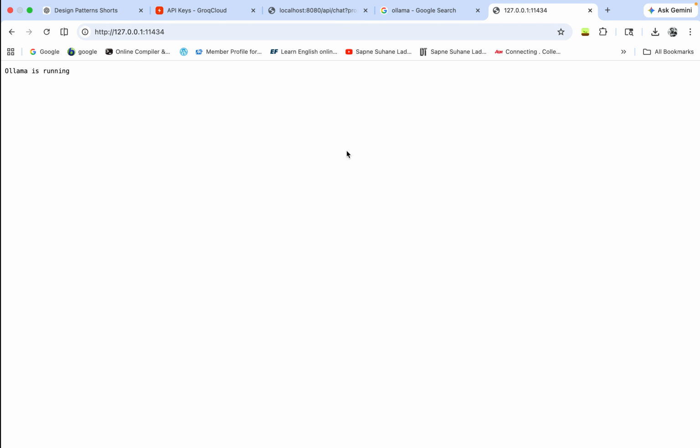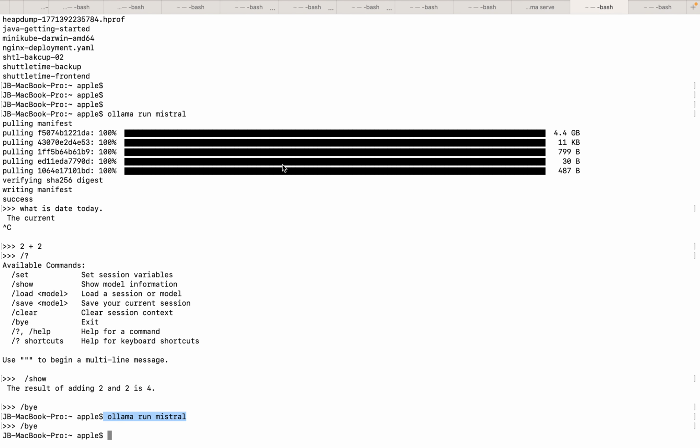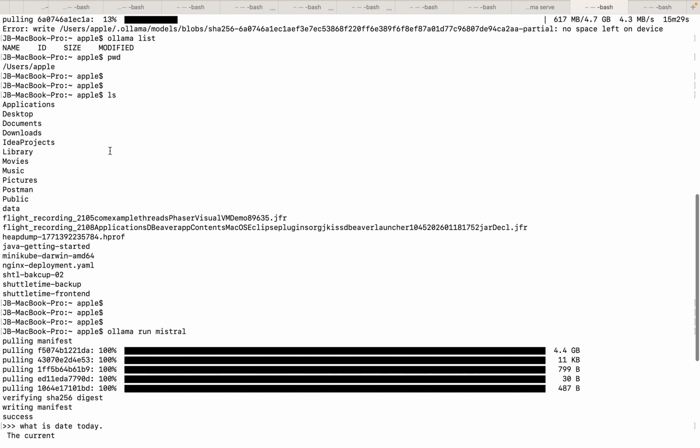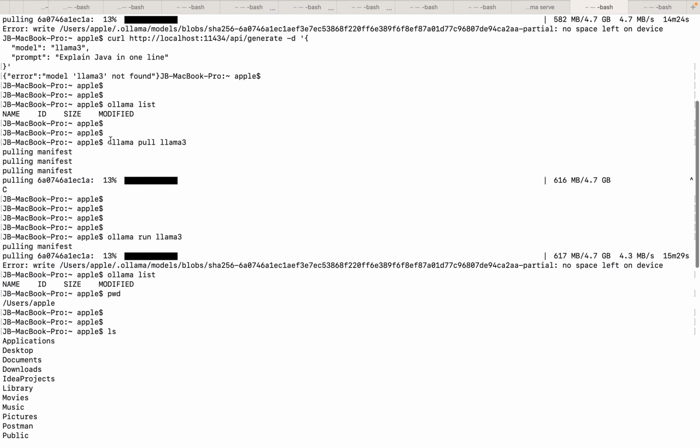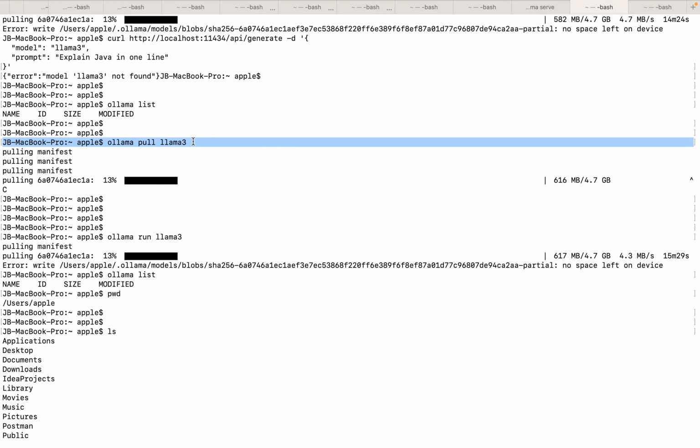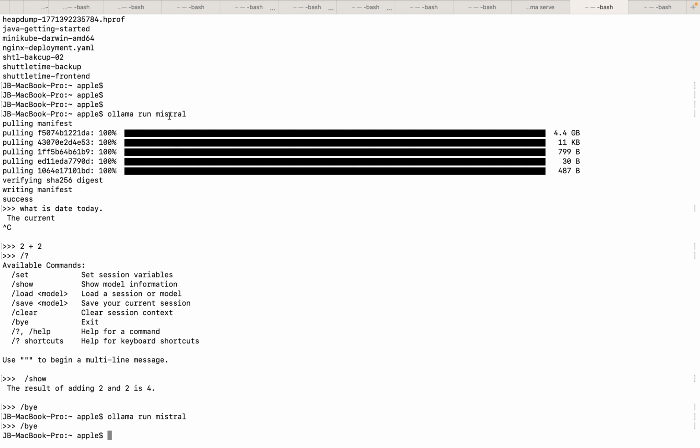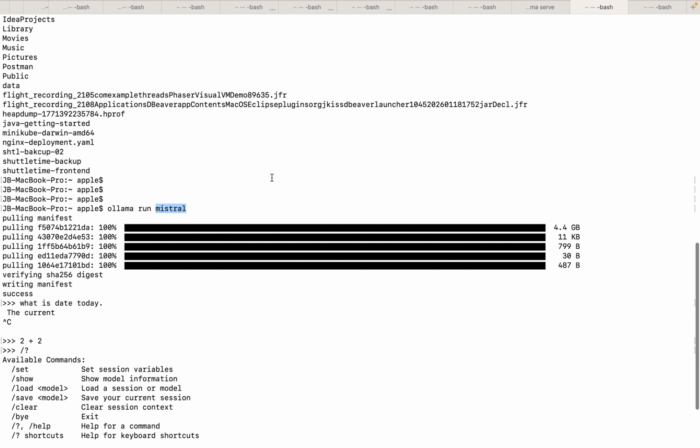And for Llama, you have to download the model, and for that you need to run the command ollama pull llama3. Llama 3 is a higher size, bigger model, and this downloads the entire ChatGPT-like LLM onto our local system. So you can use ollama pull llama3, or I have used Mistral. We can use Mistral also. ollama run mistral. It is provided by Facebook only.